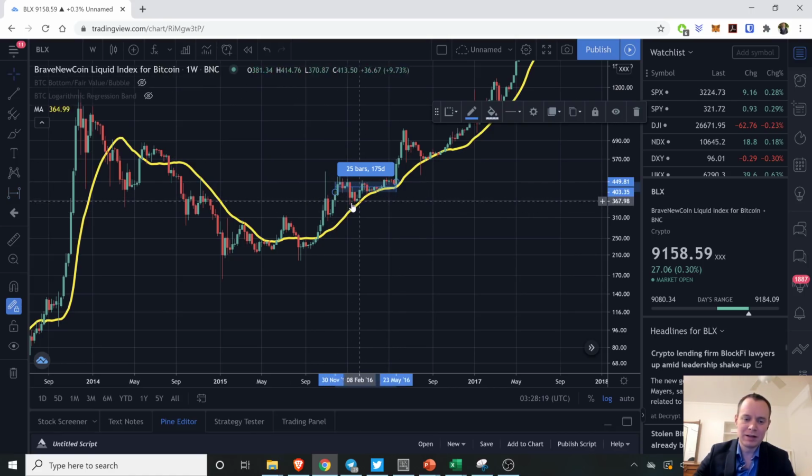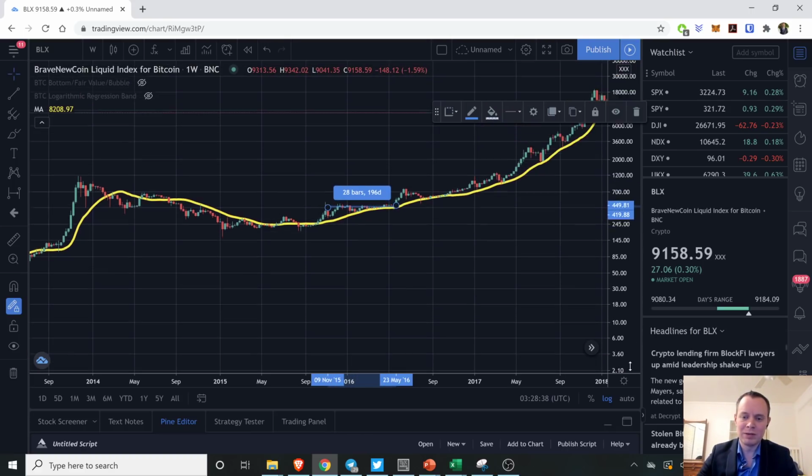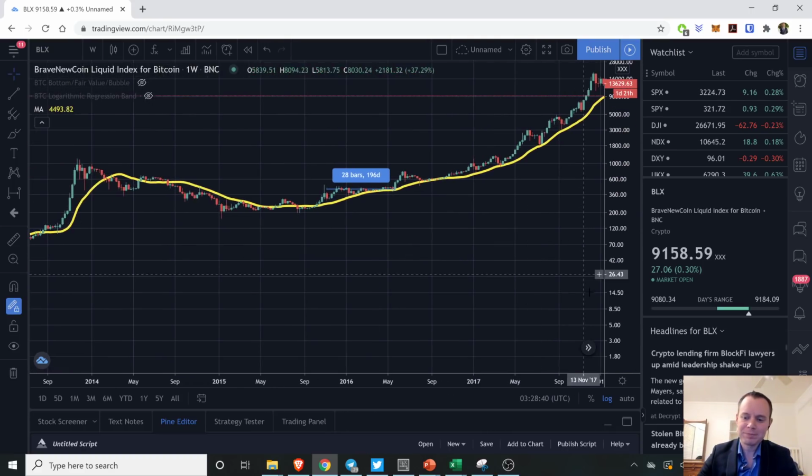If you want to be a little bit more aggressive on what you consider to be moving sideways, if you even take it from this wick over here, it was over 200 days. But you can see that it was the sideways movement, more or less. I mean, this is a move down right here, but again, this isn't really a huge percent move for Bitcoin when you look at what ultimately happened on the bull run.